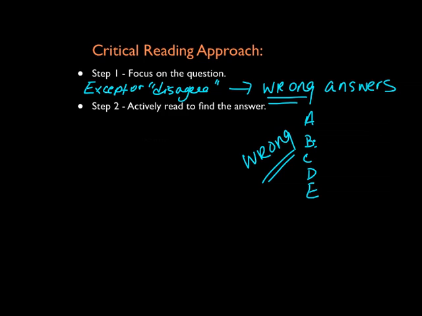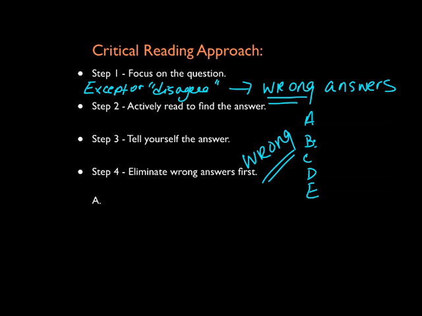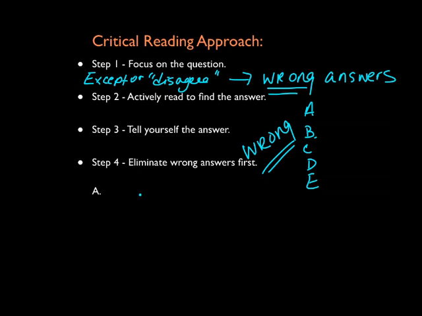Okay, so the author would most likely disagree with which of the following statements about King. So now here's what's interesting. Four of the statements are going to be correct. One's going to be wrong. So let's go ahead and work through this together. It's kind of hard to tell yourself the answer here because you don't really know what they're going to tell you. So in this case, you don't need to so much figure out what the answer is ahead of time. You kind of need to eliminate what you know for sure is wrong and then go back in if need be. Okay, so let's take a look at A.